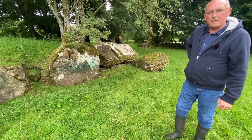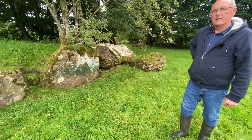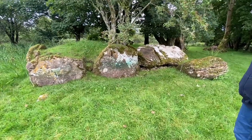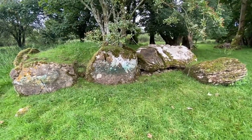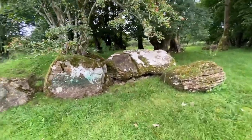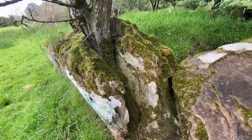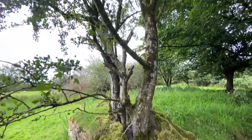In most wedge tombs it's only one large chamber, but in a few in the south part of Ireland you have two chambers, so they may have originated as one chamber that was divided afterwards. This one may have had one, possibly two — we don't know because we don't have the full arrangement still here and some of these stones have slipped and moved. You can also see where the trees are growing — this hawthorn is really taking root right through it; the hawthorn is one of the sacred trees of Ireland.